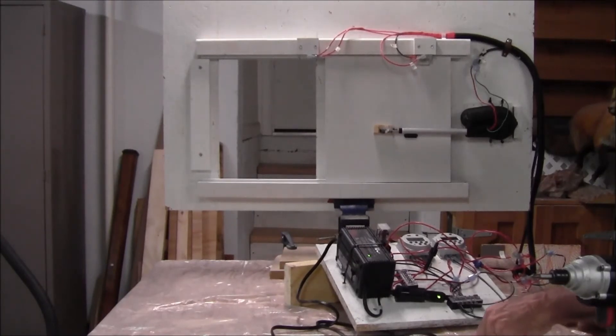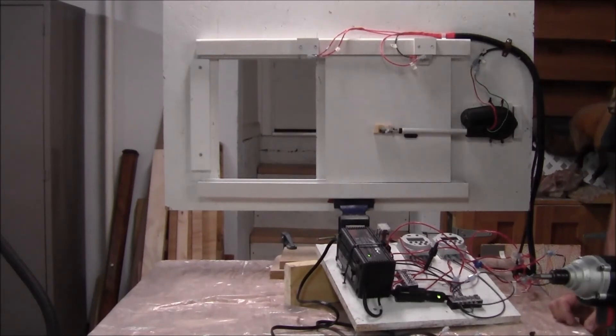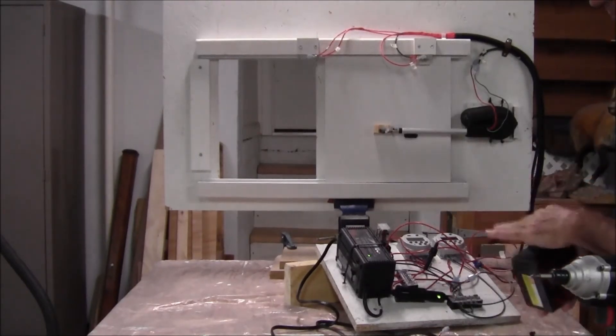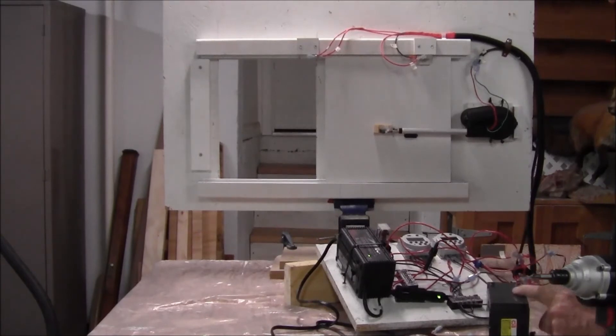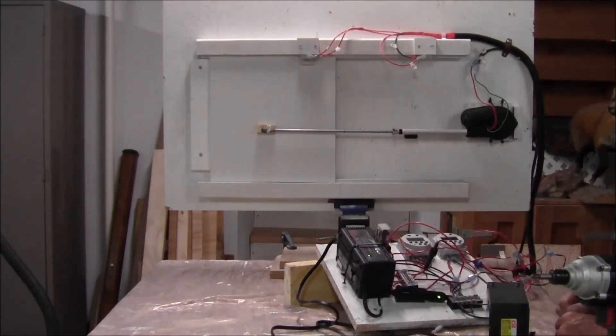It also works great on just a regular 12 volt battery. With this single wire I can turn the converter off and operate it with a small 12 volt battery. If you have a way to charge this, if you have solar power, you can charge the battery and never have to worry about being out of power so your door will open and close when it needs to.